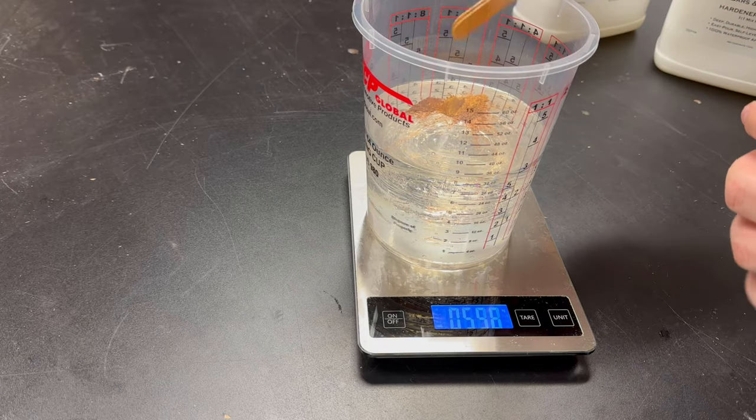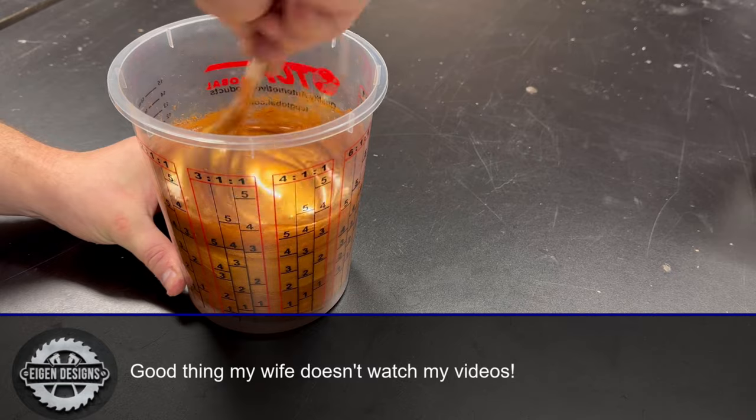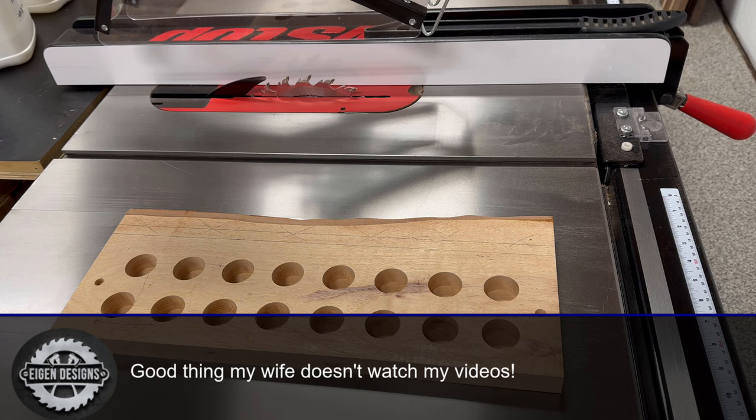The one that I'm using here is a dedicated epoxy scale and is 100% not the kitchen scale that I just stole without my wife's knowledge.